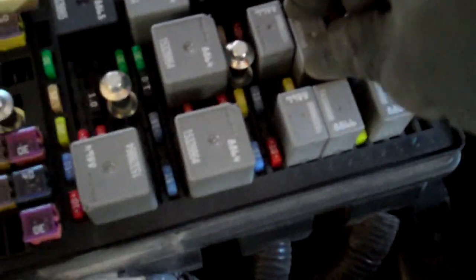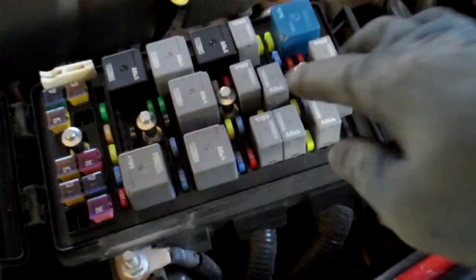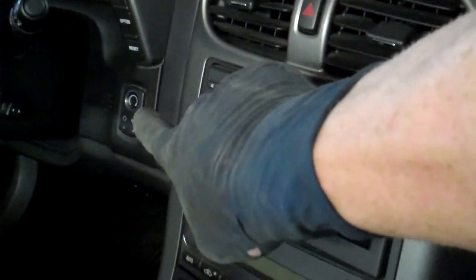It's not real wild and crazy, but anyway, you jumper those, and then you turn the key to the on. Well, you don't turn the key, you push the button because there is no key, but you just push the button, the top one once, so it lights up. Don't crank it over or anything, you just turn that on, and then the fuel pump will kick on and eject gas for you. Either way, you've got to get some gas out.